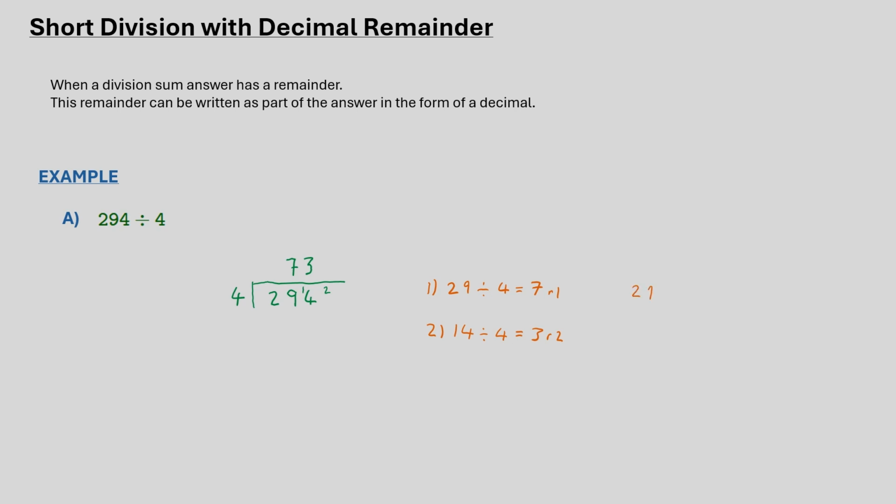But we can write another digit below with the introduction of a decimal. If we recall that 294 is the same as 294.0, and in fact, if we wish, we can have as many zeros after the decimal point as we want, seeing as this does not change the overall value of the original 294.